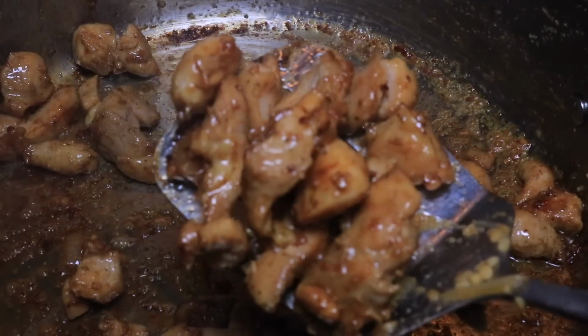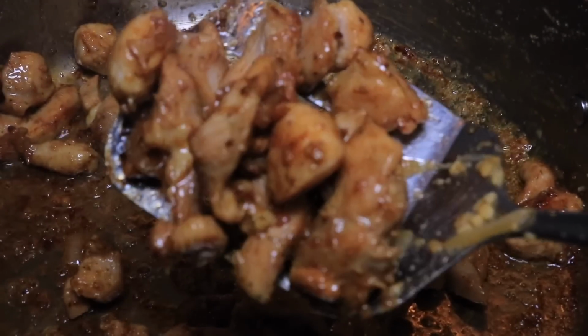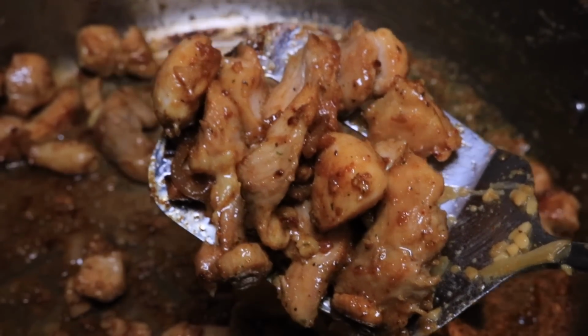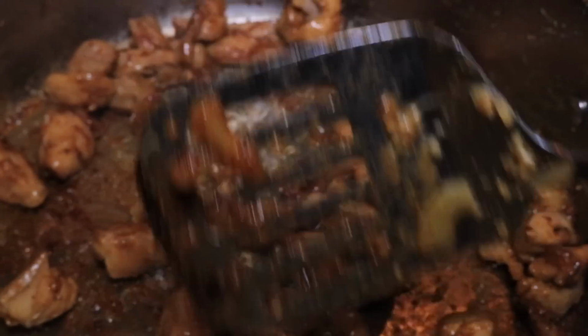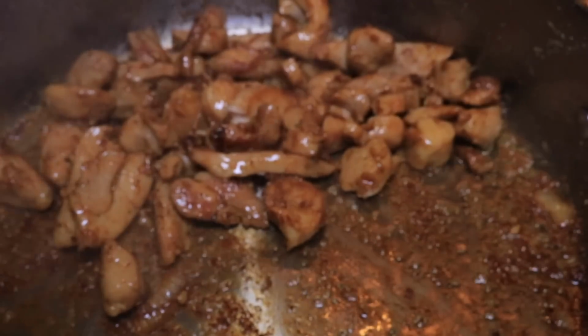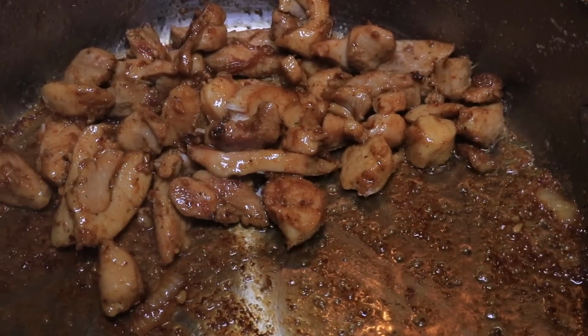Look at that chicken, y'all. Look at that chicken. Come on. You guys can do it. I know you got it in you. Alright. So now we got that chicken right. We're going ahead and add that pork back in there.